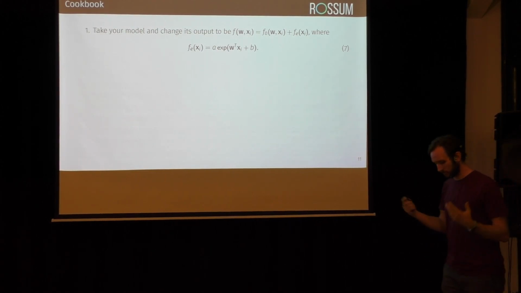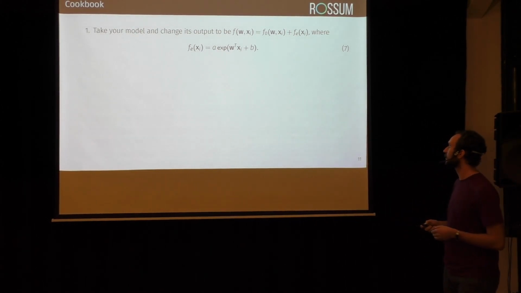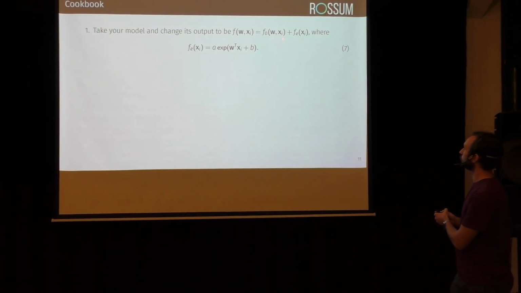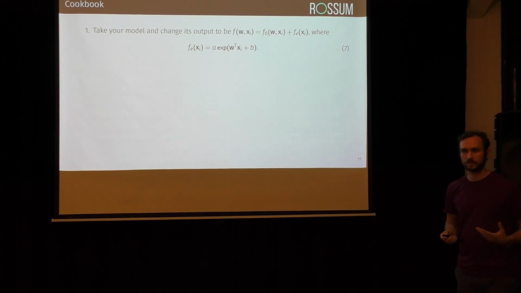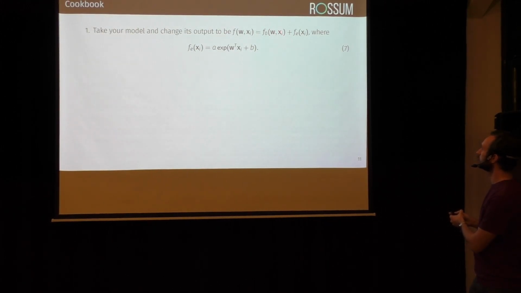So how the extra neuron works. The idea is to take the output of your previous model and add to it the output of this exponential neuron. So this could be interpreted as a skip connection, right? Because you have your model that takes the sample with some weights and calculates your output. And then you take the input again, you run it through the exponential neuron, and then you add the two together. So I'm going to call this parameter A the scaling factor, and this is the bias, right? These weights are not going to be important for the talk, but obviously they're important for all the theoretical results.